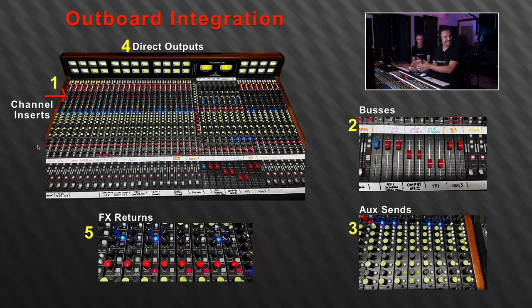My third option is all the aux sends on the board. These get used a lot of the time for sending to outboard effects — delays, reverbs — which in today's mix is all that's happening from the auxes. Sometimes that'll go to the Radial Reamp boxes with maybe an overdrive pedal for some drums. We can easily feed anything we need with those aux sends — you've got two stereo and four monos after that. A lot of the returns come back up in one of two places. The main spot is the effects returns on the board — there are eight stereo effects returns. Today that's where all our outboard reverbs are coming back: the TC M3000, TC M2000, the TCD2, and the good old Alesis MidiVerb.